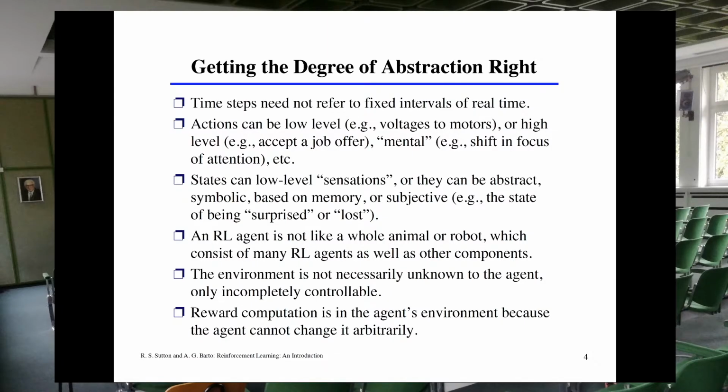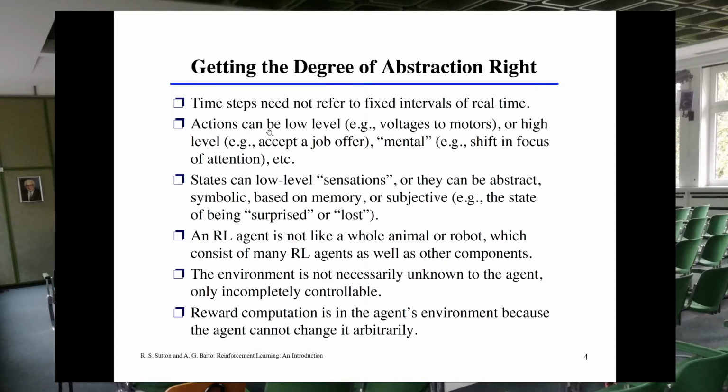But at the same time, if you are, for example, programming a reinforcement learning agent for controlling a robotic arm, then maybe it is useful in that domain to consider time steps as really a specific number of seconds or minutes, but it does not necessarily have to do with specific fixed intervals of time.